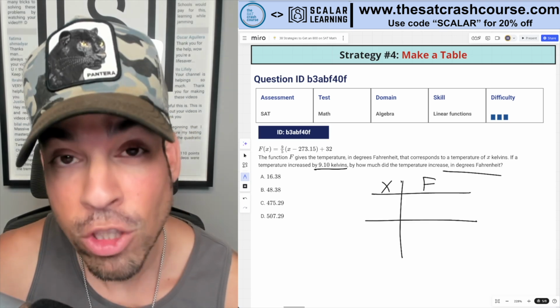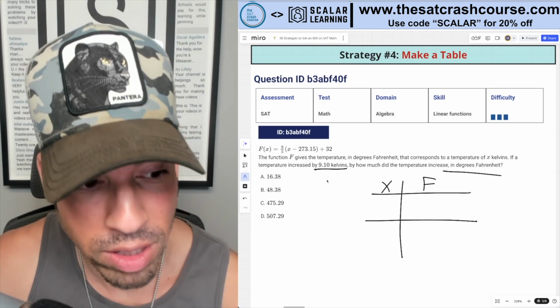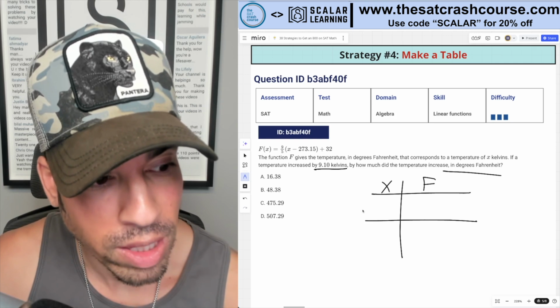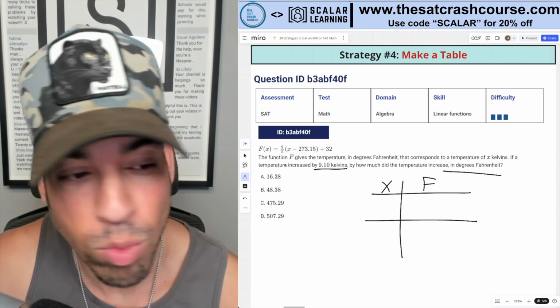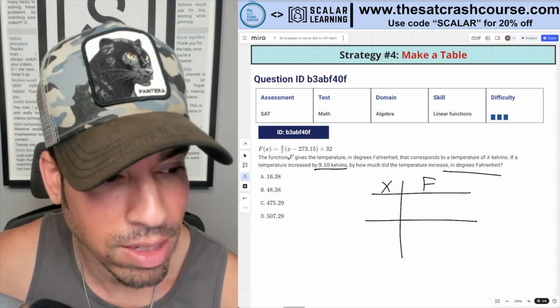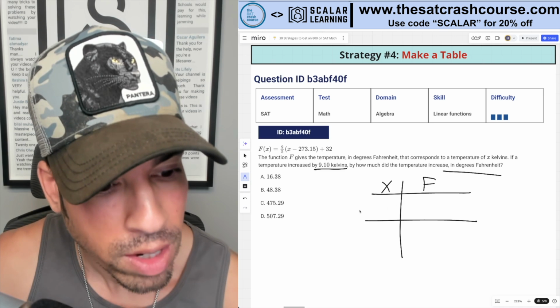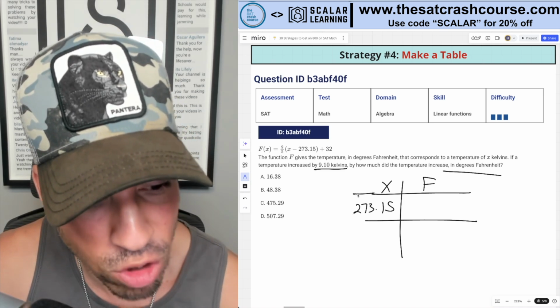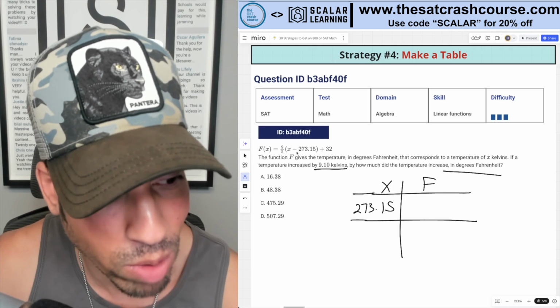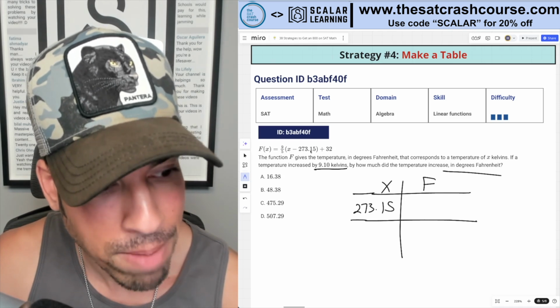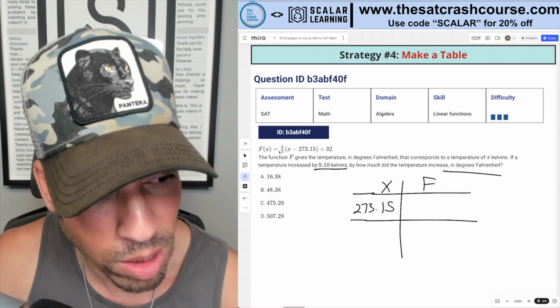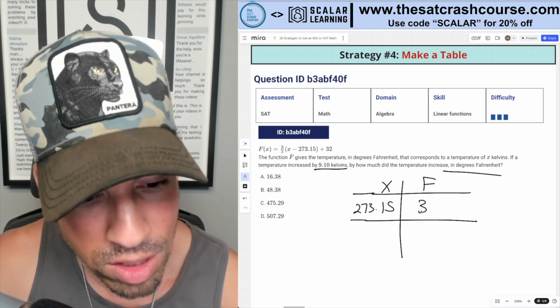So check this out. I'm going to choose 2 Kelvin values that are 9.1 apart. Arbitrary, it doesn't matter what. So I'm going to start with the easiest values. Now, you might say 0 would be great, but in this situation, I'm going to argue that an x value of 273.15 is going to be easier because I can do that very quickly mentally. I plug that in for x. That minus 273.15, meaning itself, is going to be 0. 0 times 9/5 is 0, plus 32 is 32.